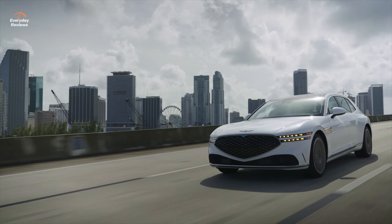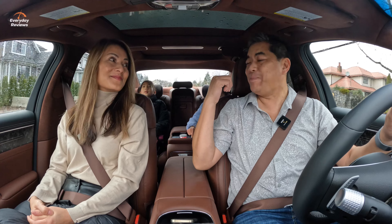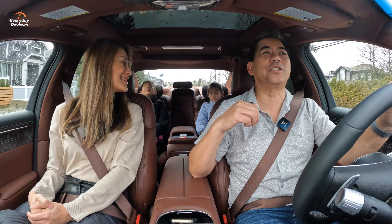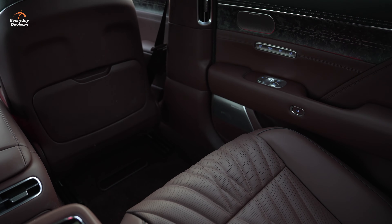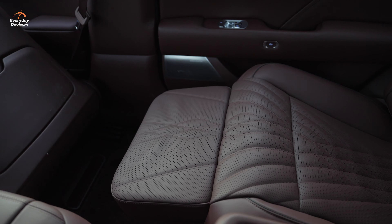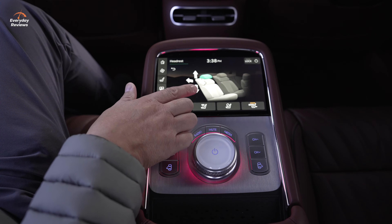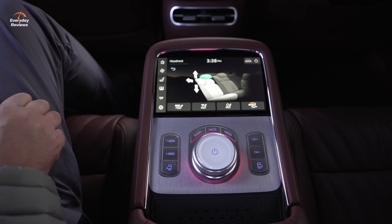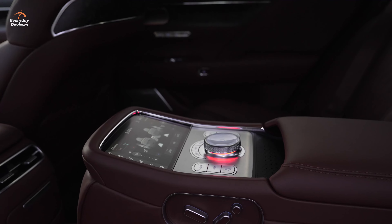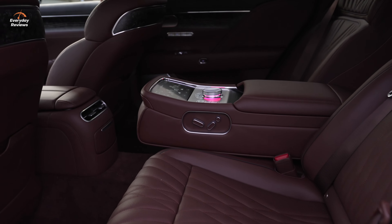The inside is completely restyled. I'm a big fan of the rear. On the passenger side in the rear, it reclines so much with an ottoman, and they have an 8-inch digital display back there. They have almost full control — they can move the front passenger seat, they have control of the audio system, and they have heated and ventilated seats in the rear. Of course, we have those in the front as well.